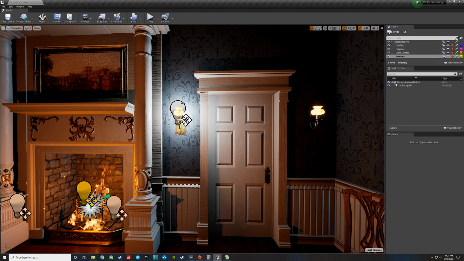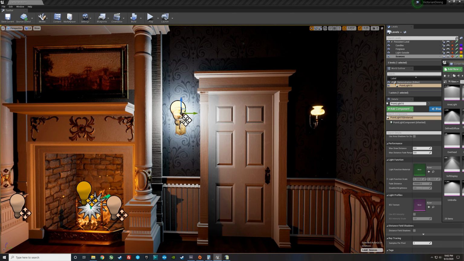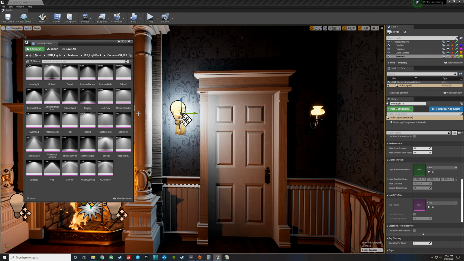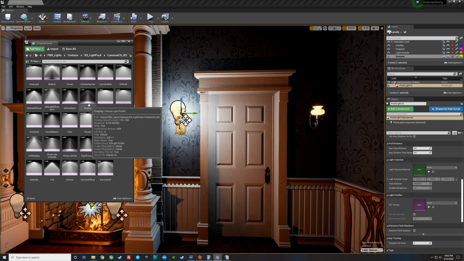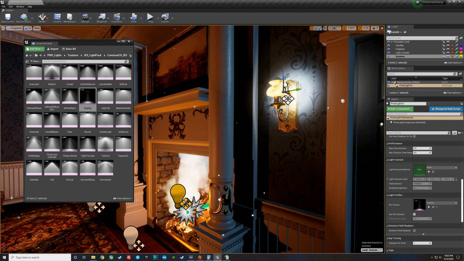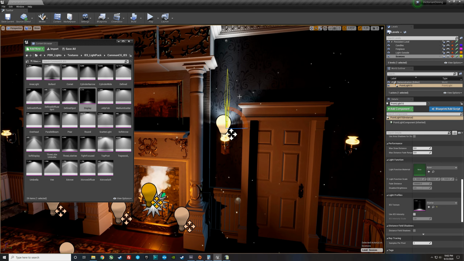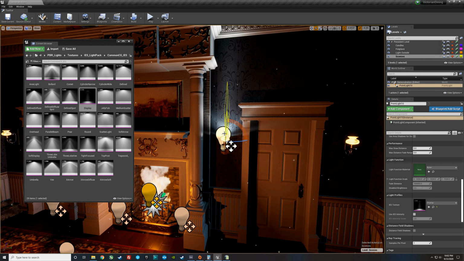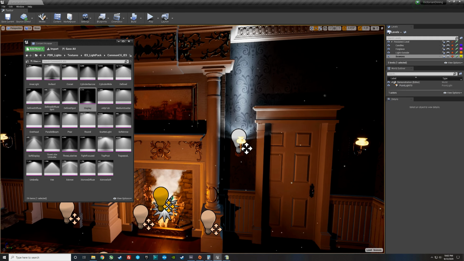But this is where we have a sneaky little trick, and we can start using something called an IES file. So what's an IES file? It's actually a measurement of a real-world light in 3 dimensions, so we can get more optics that feel like it's actually going through a lens. So we're just going to grab one for a second. This is called display, and we'll drop it on the IES texture for that light, and you'll notice that something is very different. Now the light has a behavior to it. It has a directionality. So I can rotate it and use these shapes on this texture to my advantage. Here's a nice spread little uplight.